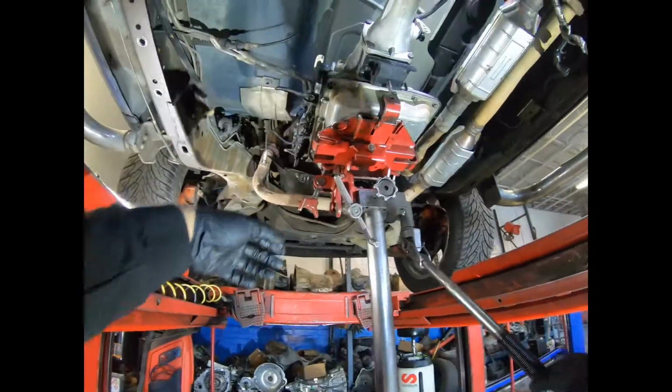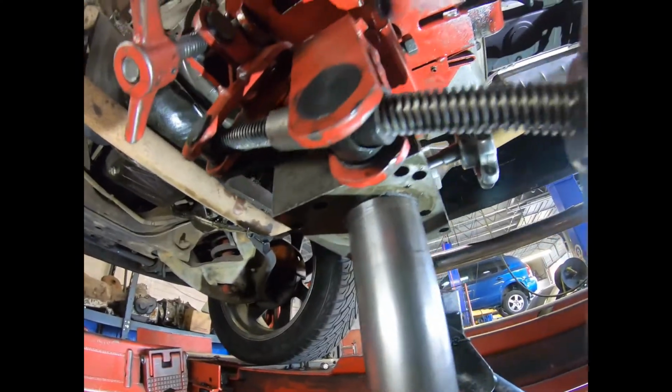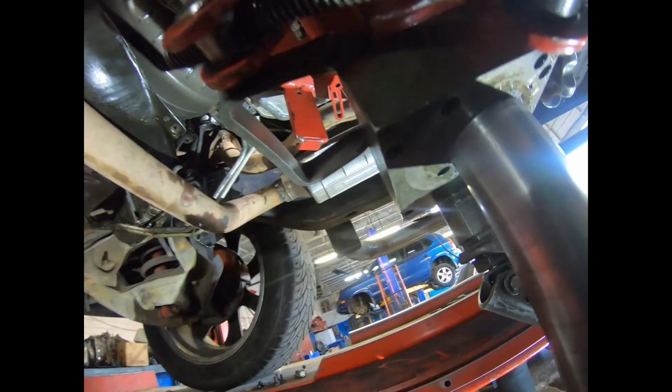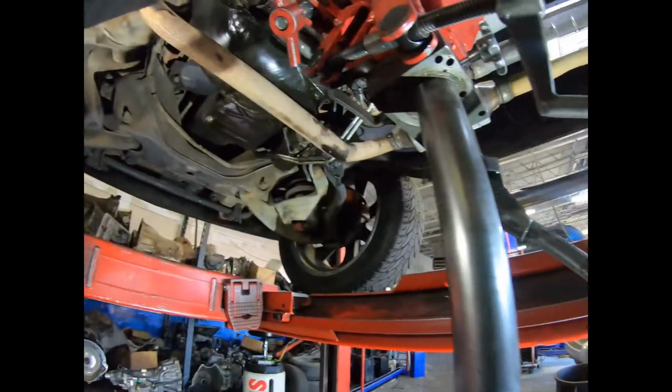Okay, now we have the harness in our way. Harness is in our way.